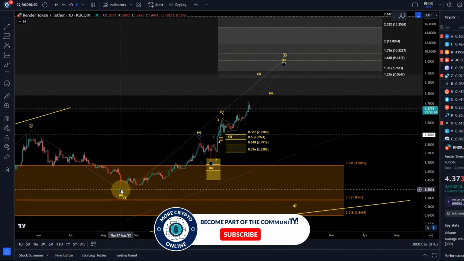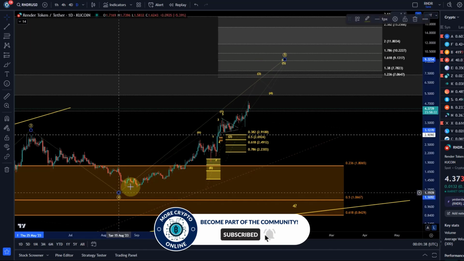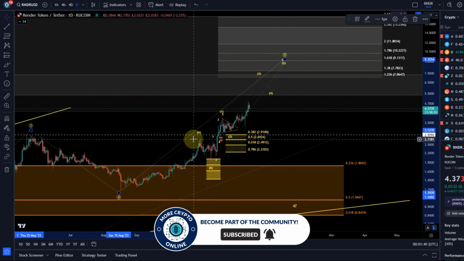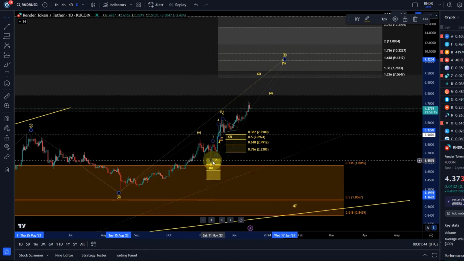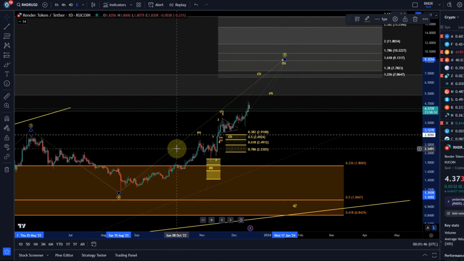So the 4th wave bottomed here in August. We're likely now in the 5th wave to the upside. We completed the A wave and the B wave in November, and the B wave was extremely shallow. That is a problem. It is an unusual structure, and it's a problem with regards to understanding exactly where we are in the cycle, because if we don't really get a deep B wave or deep wave 2, we haven't got a very clear perspective of where we are.